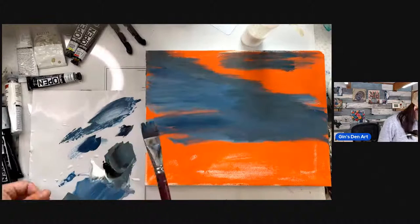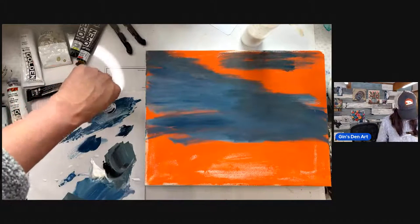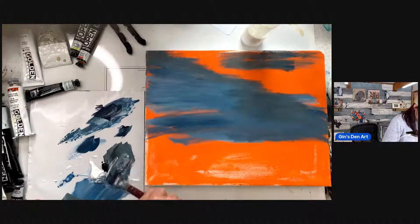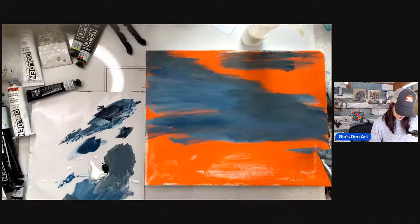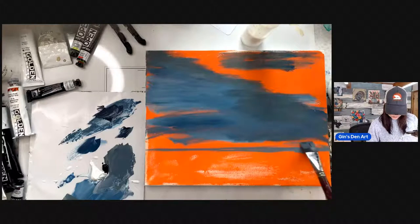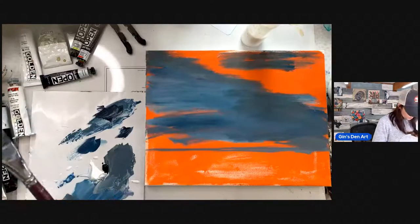I need to get some more. If y'all would see the paints I have out right now. Can y'all see that? I don't think y'all can. Let's get some more of that Payne's gray. So my horizon is going to be about right here. And you know what I need? I need some red because I need to make some purple. So this is what I'm going to do. I'm going to use this Golden Open.